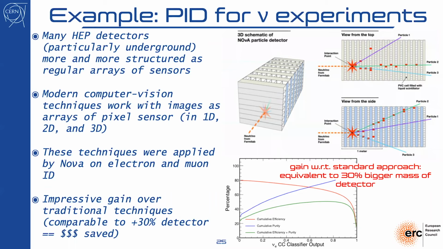And if you read the convolutional network literature, it's basically full of caveats that say, if you have something sparse, don't do this. On the other hand, it works. People try it. So it's true that computationally, it's not necessarily the most effective thing to do, because the majority of your computation will happen as you move your three-dimensional kernel, and what you end up doing is a bunch of something times zero, because there is no energy deposit there. On the other hand, there was a clear gain in performance, and this is because most likely convolutional networks are better than what people think they are with sparse data.